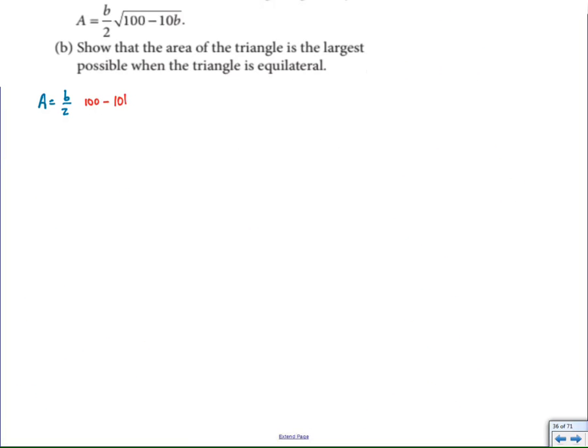The second part of the question is asking us to show that the triangle that has the largest possible area is when the triangle is equilateral. We're looking for largest possible area, which basically means we're trying to optimize the area, maximize the area in this case, which is going to involve derivatives. But I mentioned in class, and I'll mention it again here, that when we're working with optimization, we're just trying to find where the tangent is horizontal, that is where the maximum is going to occur. We can do that whether we are optimizing A or optimizing A squared. It just turns out that optimizing A squared is going to make my mathematics far easier.